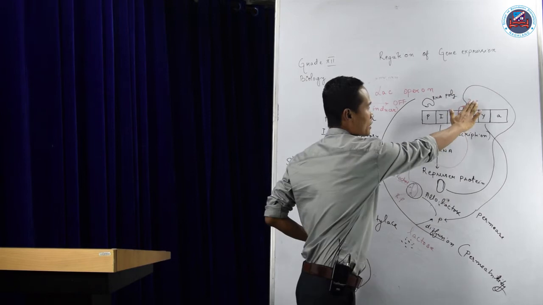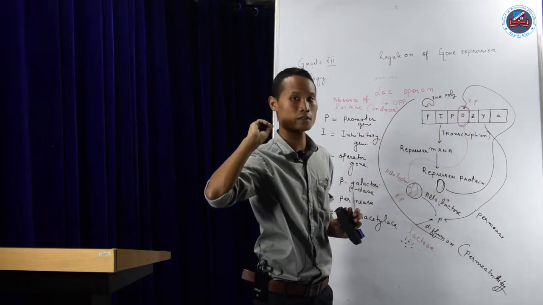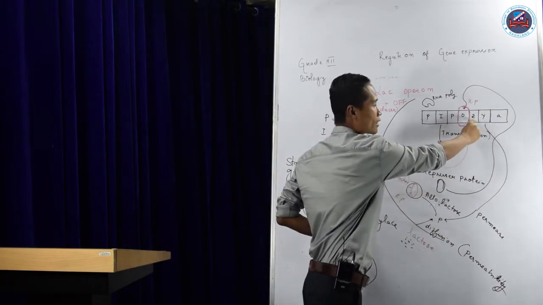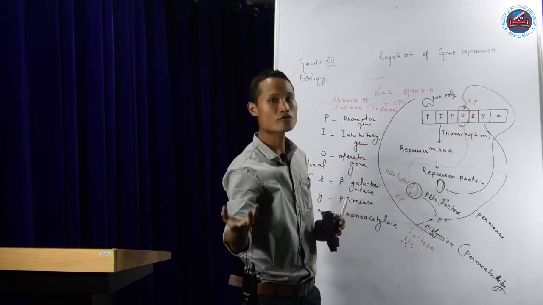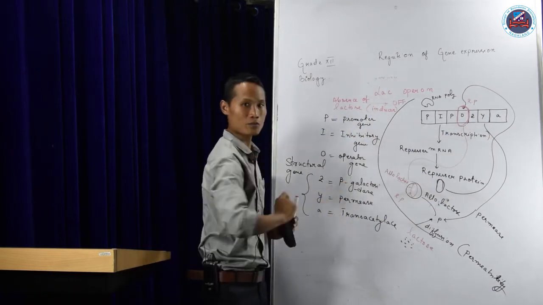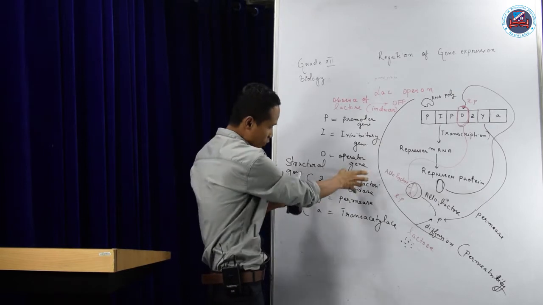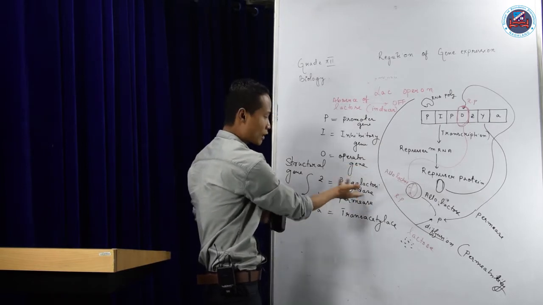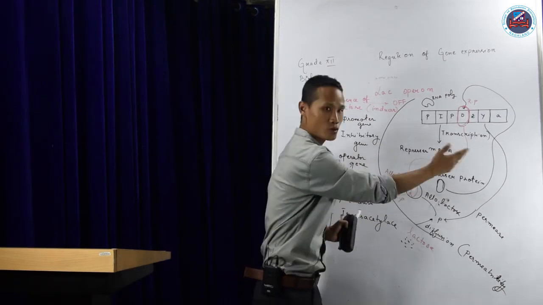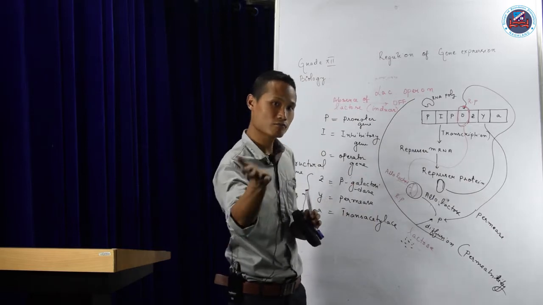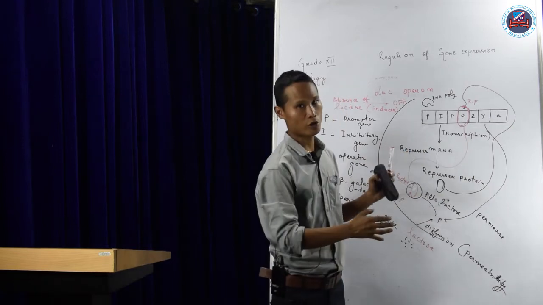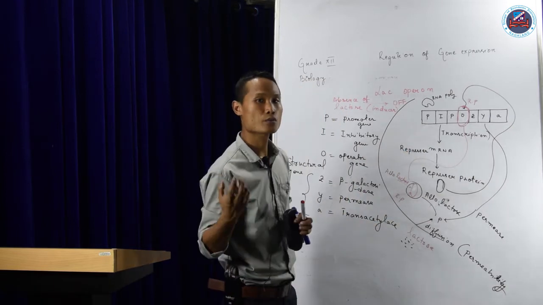Now if the repressor protein leaves the operator region, what will happen? The RNA polymerase will move on. As it moves on, you can see that the structural genes will be transcribed and they will produce those useful enzymes. Once these enzymes are produced, what will happen? Beta-galactosidase will degrade this allolactose to glucose and galactose. In that way, the Lac Operon system works in prokaryotes.